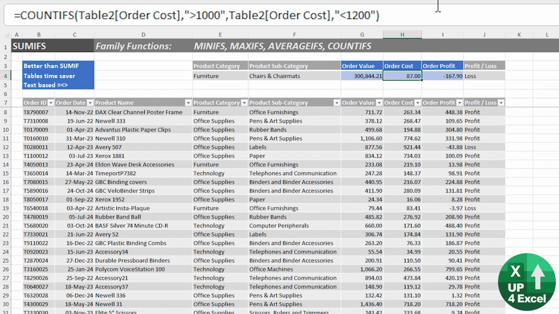So you can even get in between two numbers using these sorts of functions. So very, very powerful function, the SUMIFS, and once you know it, you basically know the MINIFS, MAXIFS, AVERAGEIFS and COUNTIFS functions too. Very, very useful in building spreadsheets.